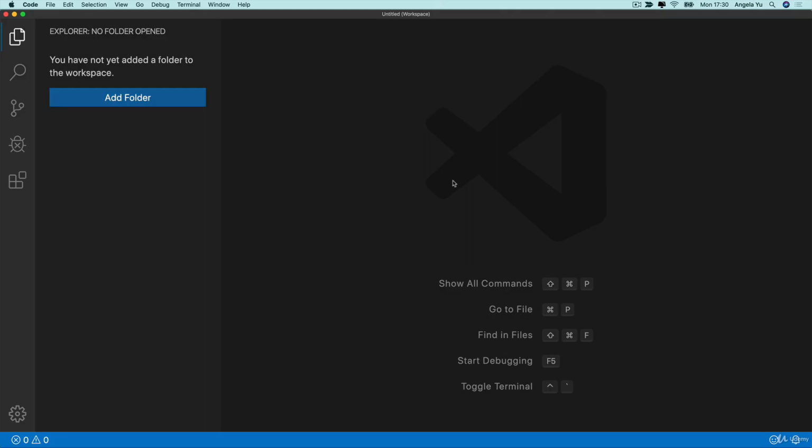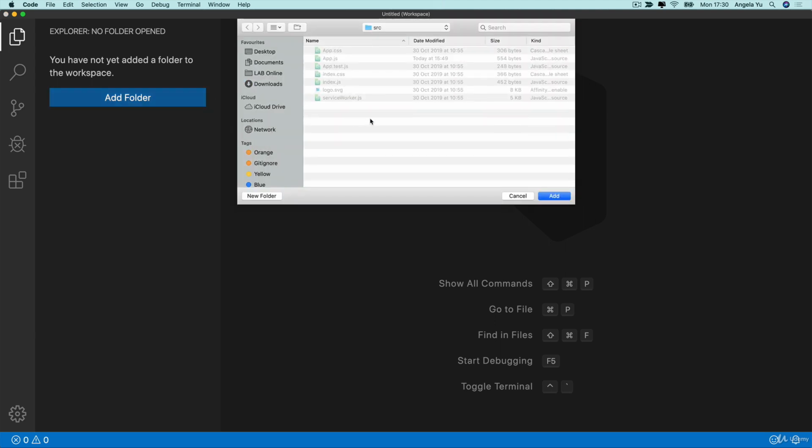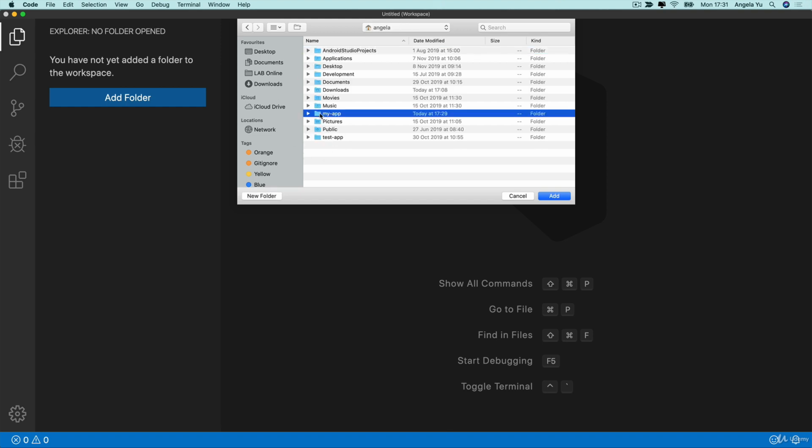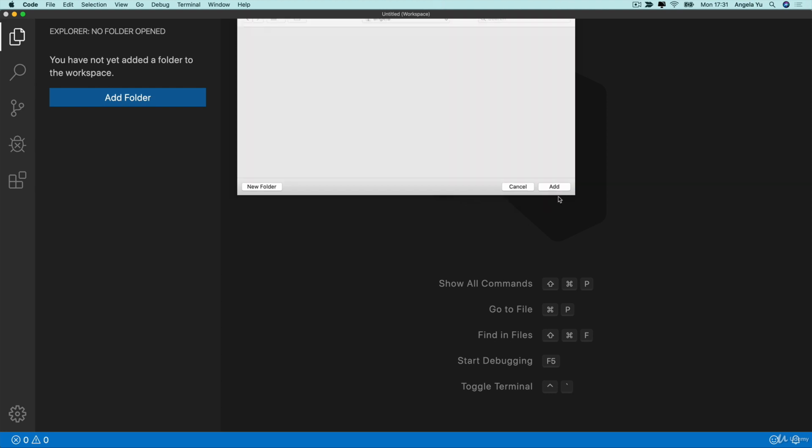Now, if we want it to show something else, then we're going to have to edit our source folder /app.js file. So if you go back into Visual Studio Code and add the folder that we've just created, in my case, it was under my root folder, under users, under my username, and then the folder was called My App. So select this folder that you've just created and then go ahead and click add.